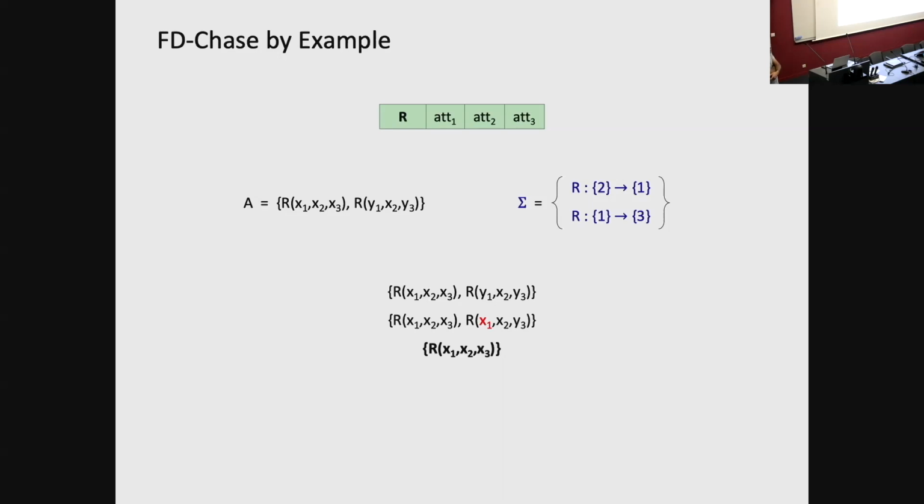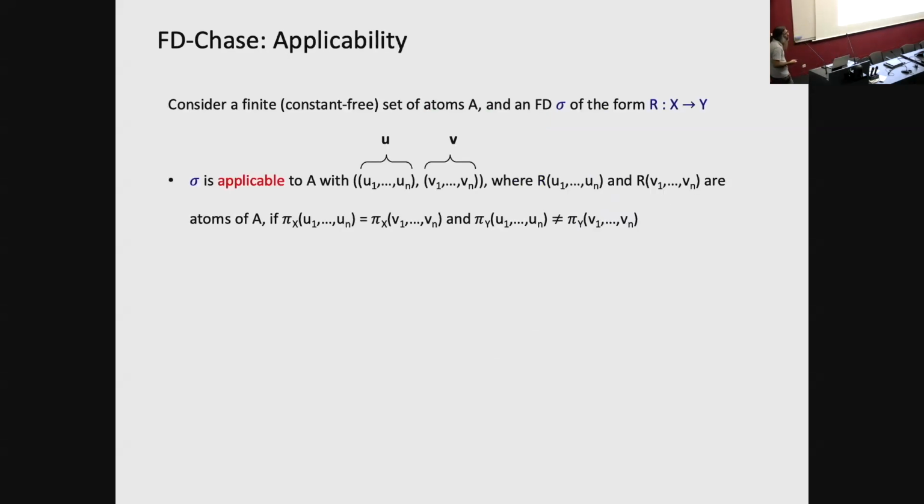So this is what the chase does very, very roughly, right? With functional dependencies. So the idea, again, is that we start from a set of atoms and we just do what the rules tell us, by equating values, until we get something that satisfies the set of functional dependencies. Now, let's try to formalize this. It's very, very simple intuitively, but there are some details that we need to formalize to be able to use it and be on the same page.